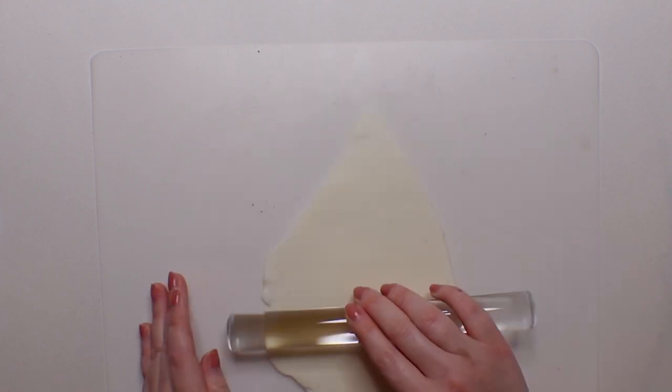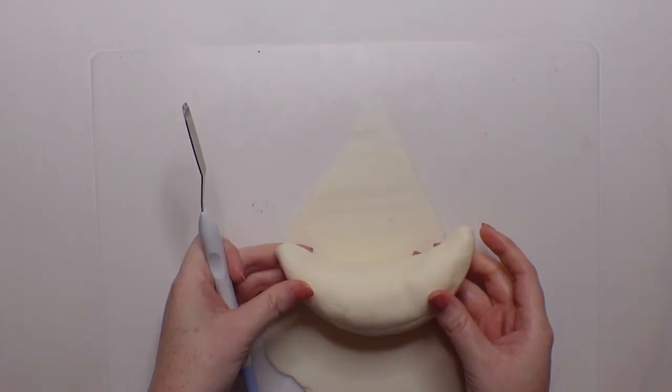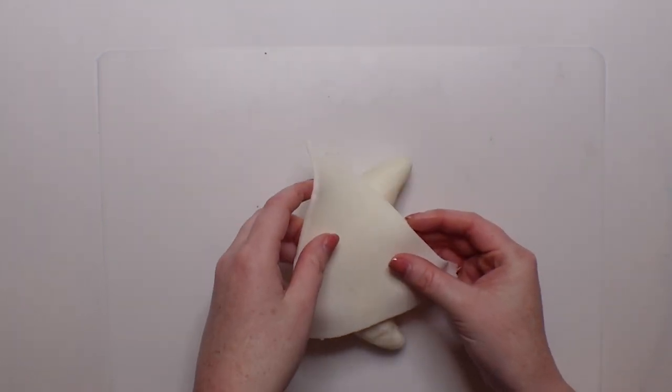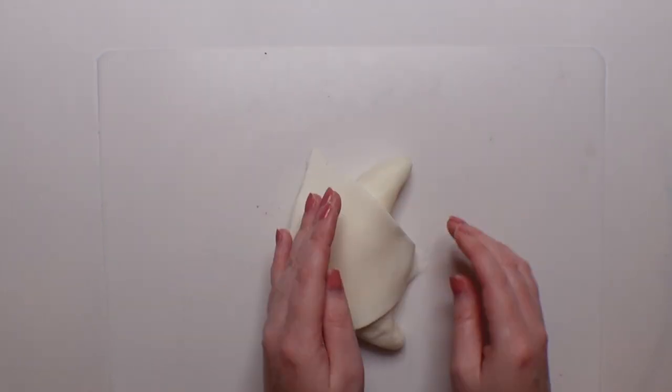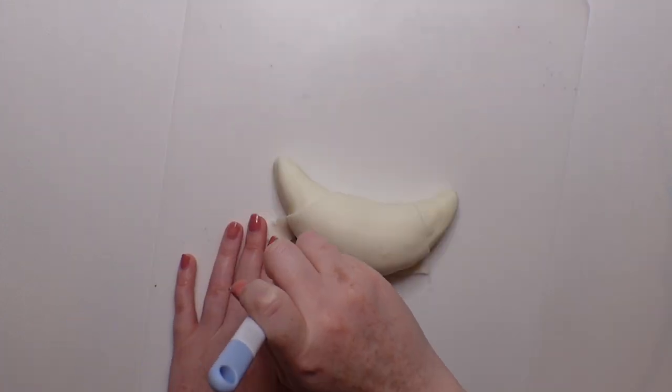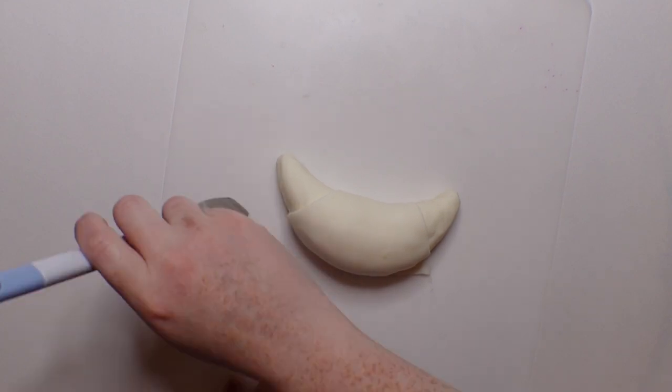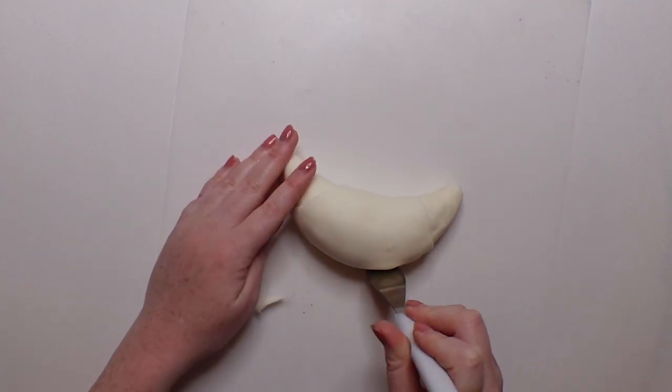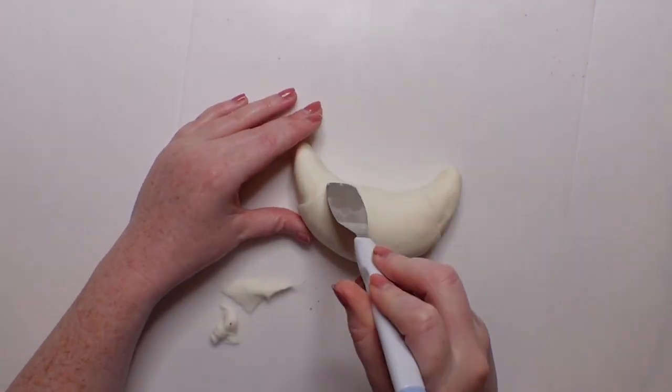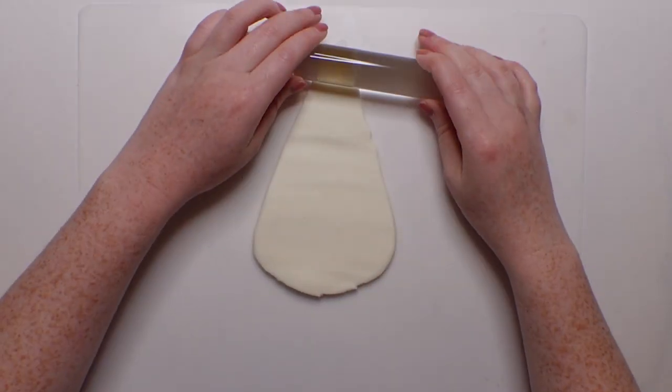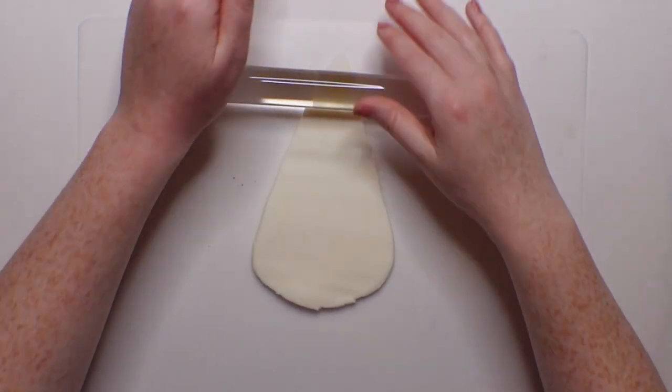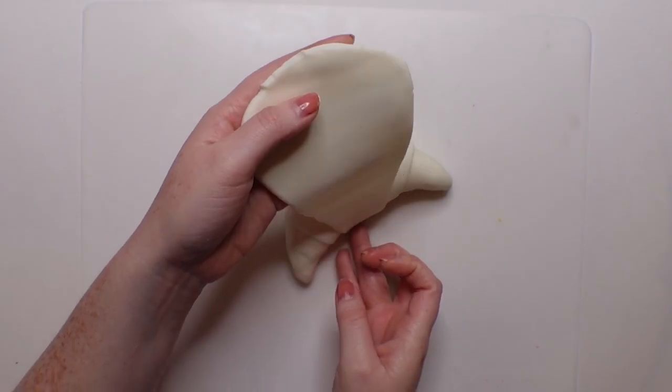I decided to roll out this very thin sheet of clay, then cut out a triangle that was about three-fourths the width of the croissant to lay over top of it. I gently draped over that triangle, cut off the excess, and tucked it under the bottom. Then I did the same thing, except this time with a more narrow triangle so that it would fill up maybe two-thirds of the first triangle.